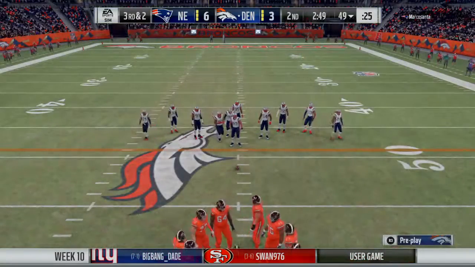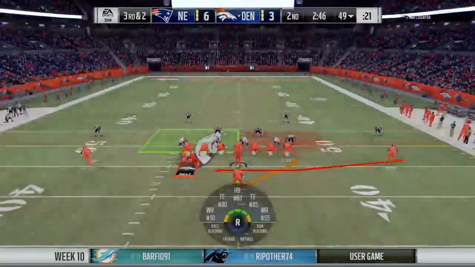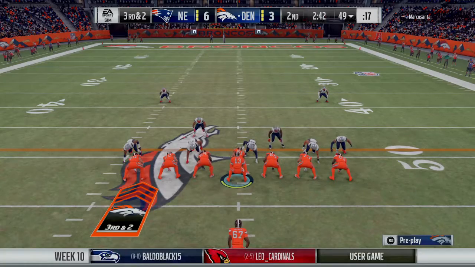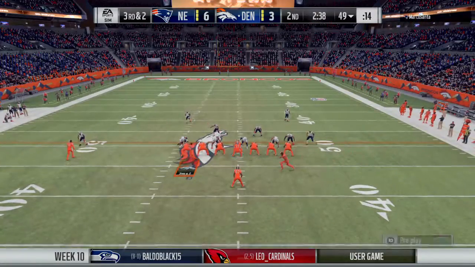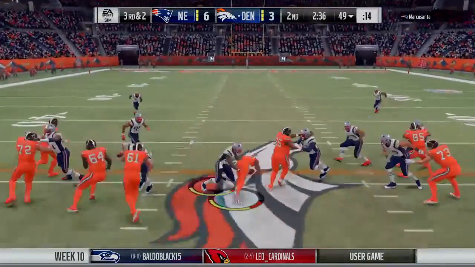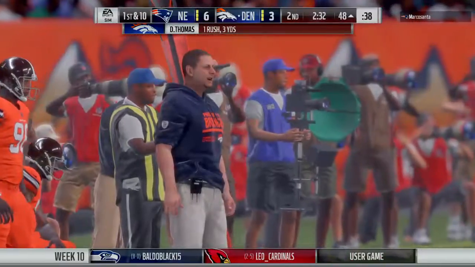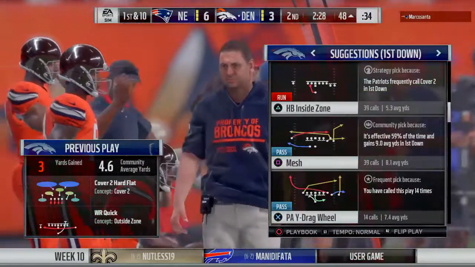The Broncos on third down. They've only converted once in 4 tries. This time they face a 3rd and 2. On the end around, this is Thomas. And he gets it down to the 48, enough for the first. Give him 3 yards and a fresh set of downs.